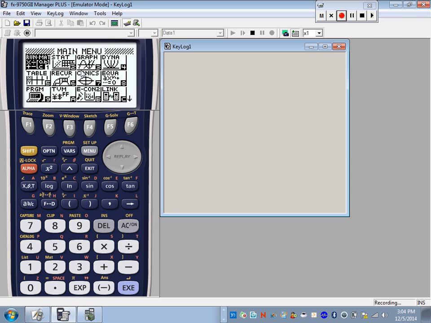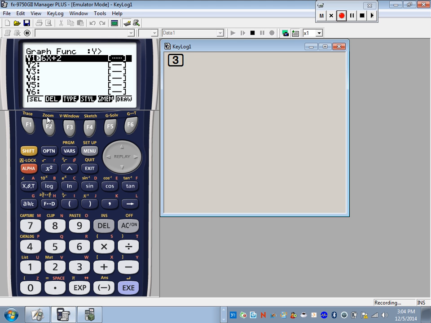Okay, I'm in the run menu. I need graphs. So I'm going to go to 3. Okay, I already had one in here, so I'm going to delete, and then I'm going to say yes. We also were doing inequality graphing in Algebra 1, so I'm just going to change that. So y equals, okay, so this is where you want to pick up.